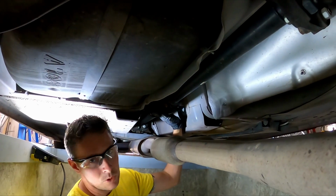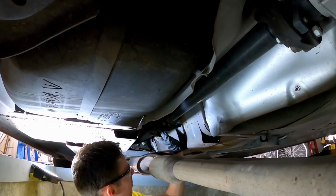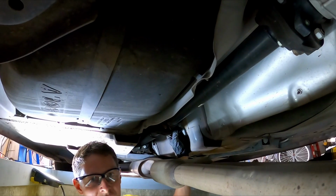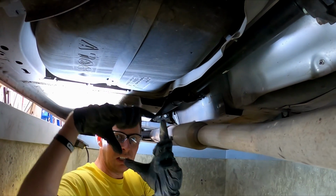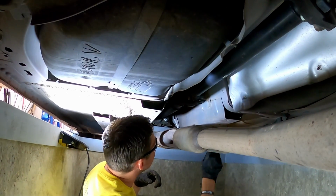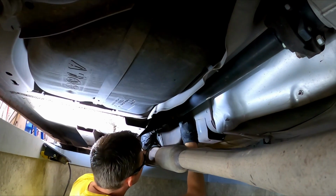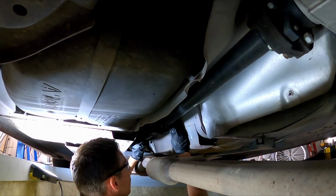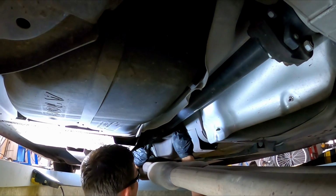What we're gonna do, this whole carrier bearing is around this. We're gonna end up cutting it off because I have a JXB aftermarket and it's 2 sections, and that one will go and clamp on. So we're gonna get to cutting this off. Will that slide back along this to an easier to get to area? No, it's captured right here. How does it go on in the first place?